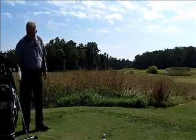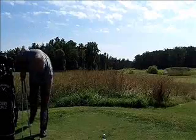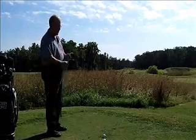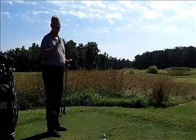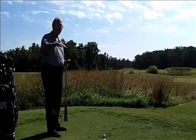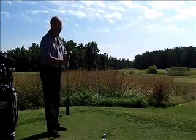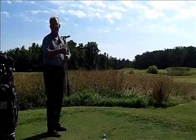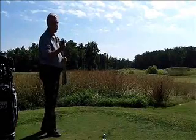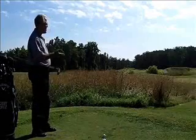All right, so I've got here, and this is important, you've got to have the right tools. If you haven't got the right wedges, you're toast. Probably the most important club you'll ever buy is your driver. The second is the putter, or the putter's first or the driver's second. I don't care. You can argue about it all you want. But the wedges are number 3. All the rest of the clubs tie for 4th. Got to have good wedges, because if you don't have the right tool, you can't create this shot.